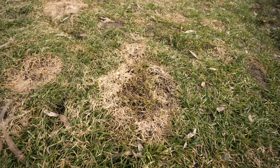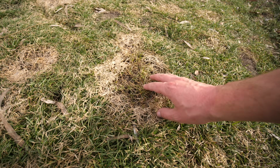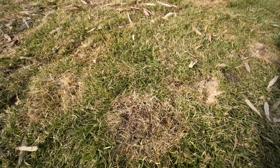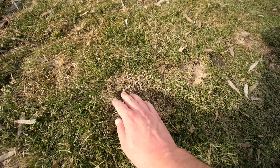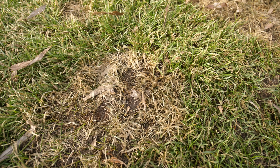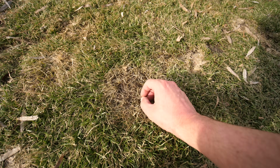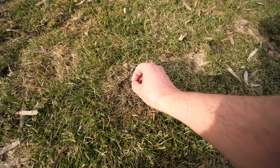So I want to show you a spot here underneath where I think things are going to be okay. You can see a lot of green coming back through this spot. Now compare that to a spot like this where, once you've raked out all this dead stuff, there's not much left in there. So it'll be interesting to see. Like I said, a lot of this stuff was damaged pretty bad, and there are some crowns left right there.